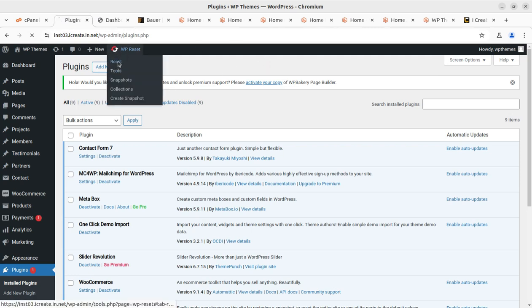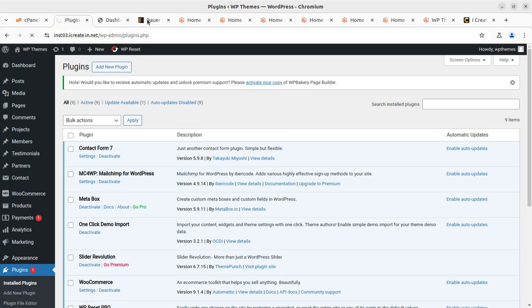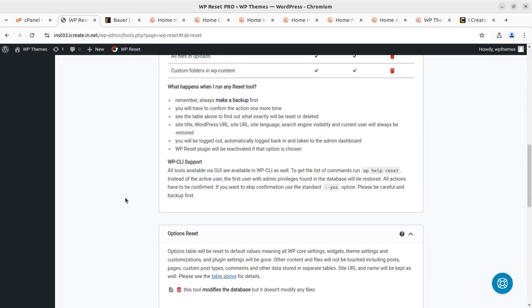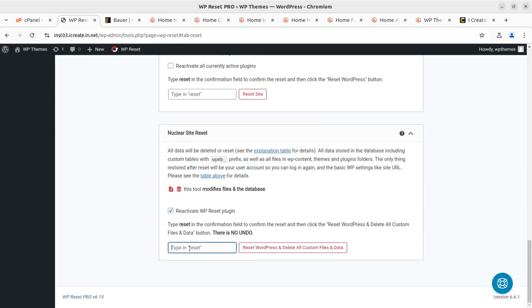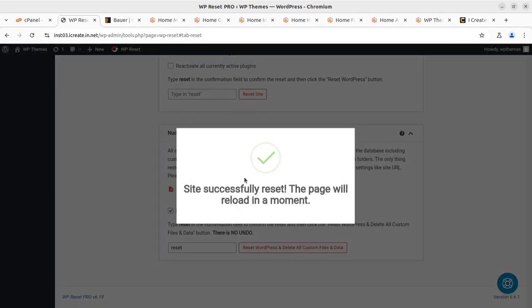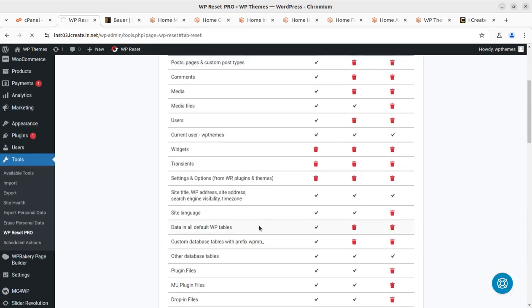So I'm going to reset this complete website that is ready. I'm using WP Reset Pro for resetting. It is not for you since I used to install multiple themes in a single day, so I'm using this plugin. I'm having this premium one. However, the WP Reset is also available for free. You can use it just in case you want a reset facility at your website, if you are willing to reset your website and make it zero.